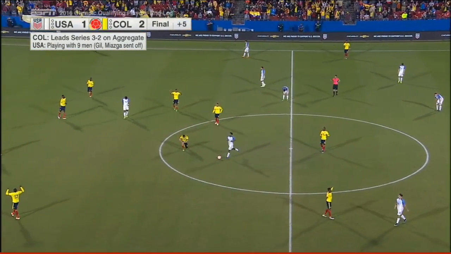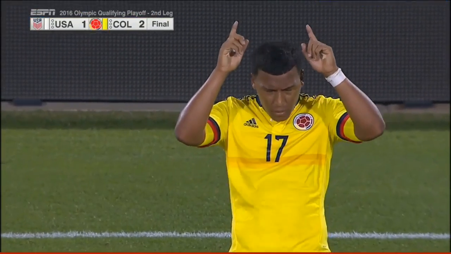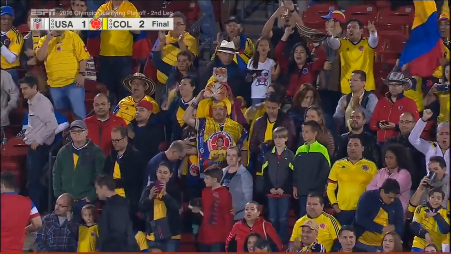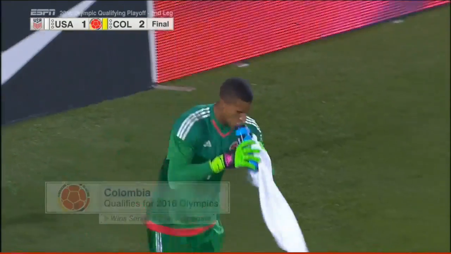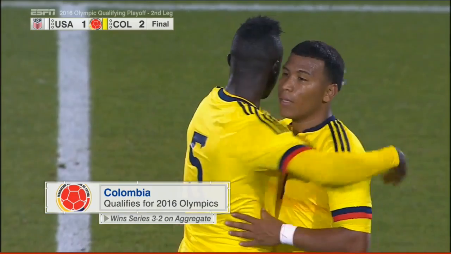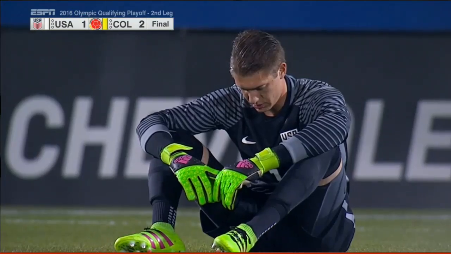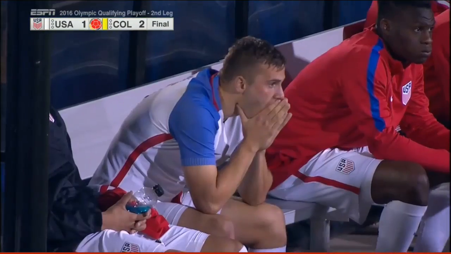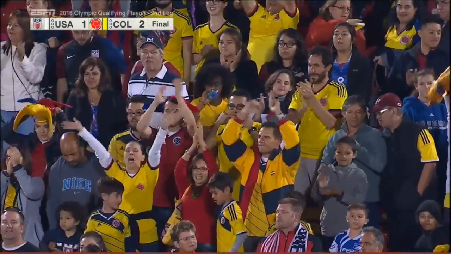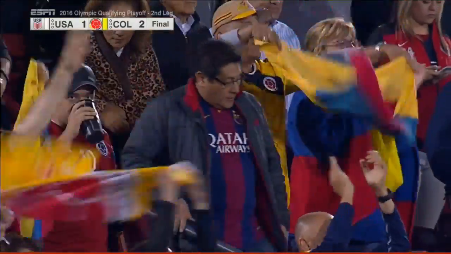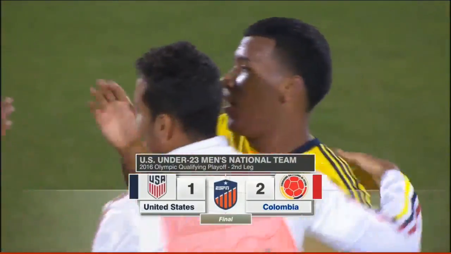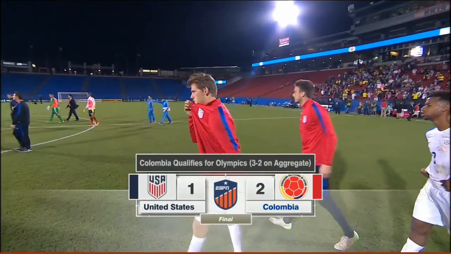Well, 4 years ago it was a nightmare in Nashville, and here tonight dreams have been dashed in Dallas. The United States have been left on the sidelines again. It's Colombia who will be the boys in Brazil this summer. And you have to say, Ali, it was thoroughly deserved over the 2 legs. It was deserved by Colombia. It was a clinic on know-how, of experience, of having gone through experiences with their club team, of the growth of a player and the maturity of a player regardless of their age. Colombia today, next level above the United States. The 16th and final spot at the 2016 Rio Olympics goes to Colombia. The US with a bitter taste of defeat again. We'll wrap things up from Frisco when we return.